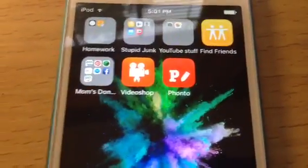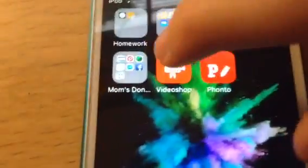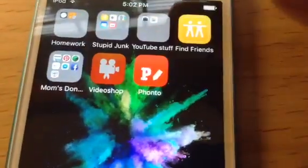So that's this app right here that I'm zooming in on. Sorry that the video quality isn't that great — I don't really have a stand for this thing. We're going to do a quick tutorial on VideoShop. Obviously you want to download it first; I'm not really going to go over that. But let's go into the app.